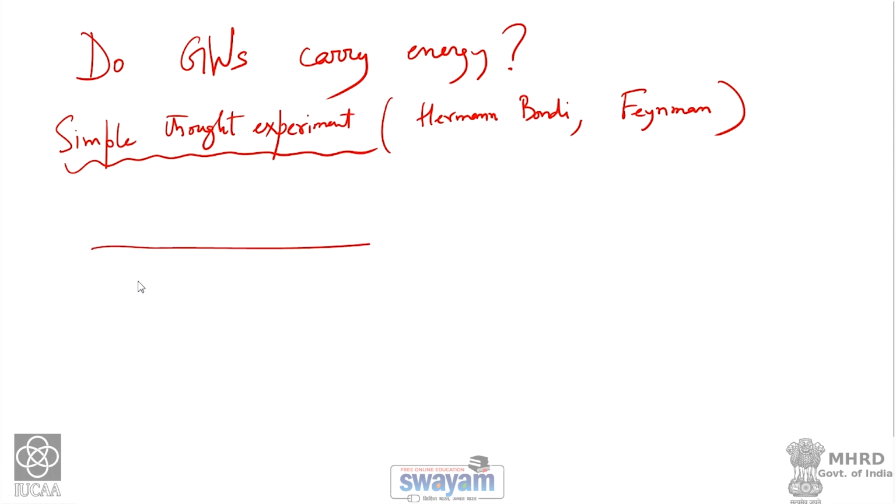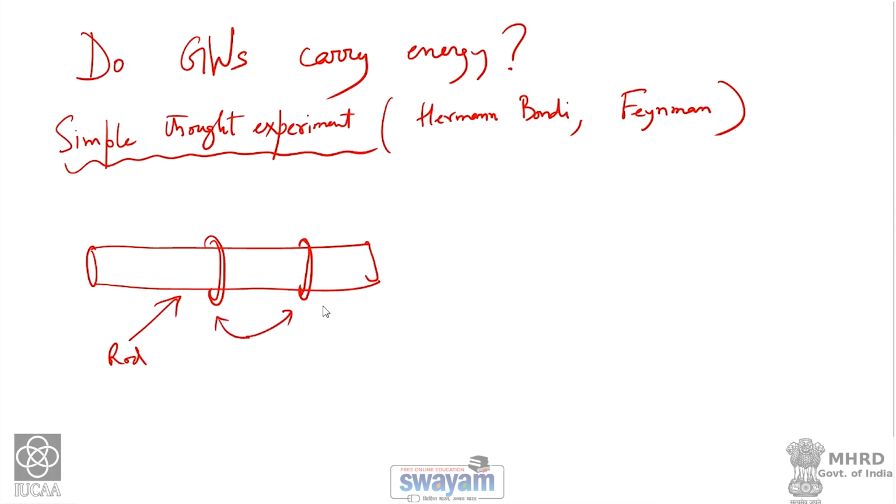So, imagine that you have a rod, and you put two lightly residing rings inside which can slide on the rod. What will happen when a gravitational wave is incident? When gravitational waves come and fall on these two rings on the rod, the rod is a very dense rod that will not much get compressed or stretched by the gravitational waves. The rings can move this way or that way when gravitational waves come. So, therefore, when the rings move back and forth, because of the friction the rod will get heated up.